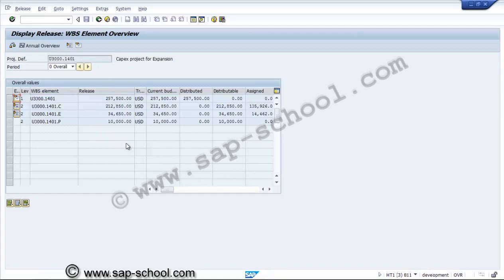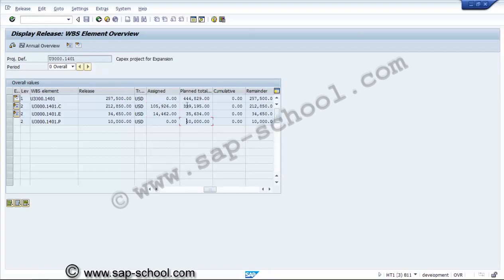So if you go to the release of the budget, this is the release levels and this is the current budget, this is the distributed, and this is assigned. This much amount is already assigned in the activities. Network activities are a WBS element.